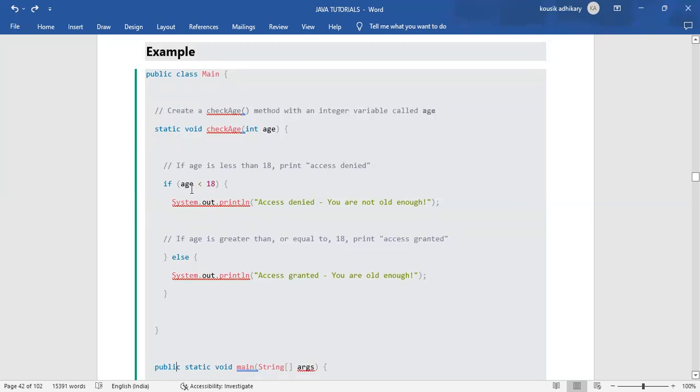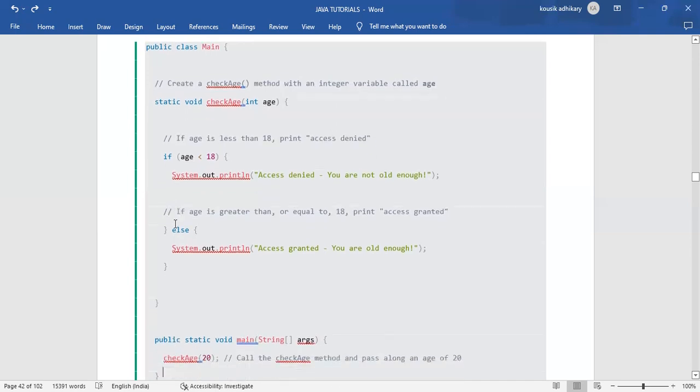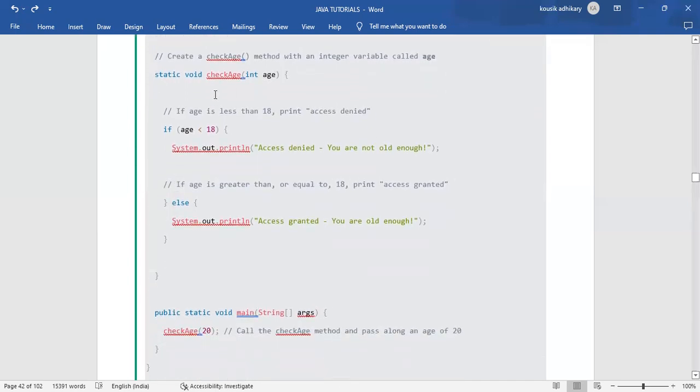If the age is greater than 18, that means the condition is false, so it will execute the else part, System.out.println access granted, you are old enough. Is that part clear? Yes, sir. Okay. So we have created the method, and under that we have used the if else.